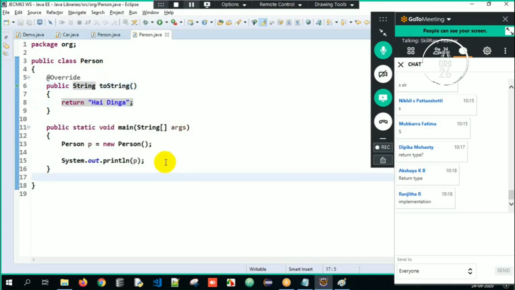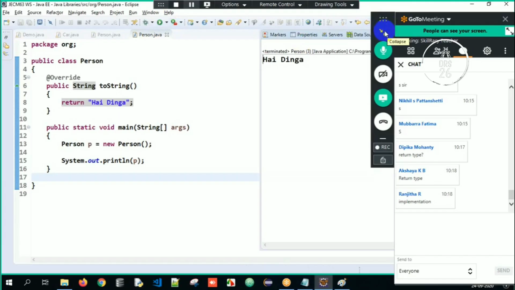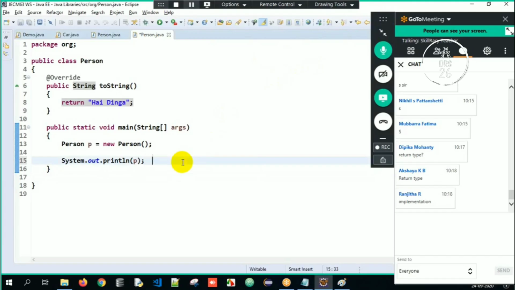Now when I try to execute it, look at the output. I'm getting the output as hi dinga. Why? When I created an object of person and I am printing the object reference, whenever we print the object reference, it implicitly calls the toString method.